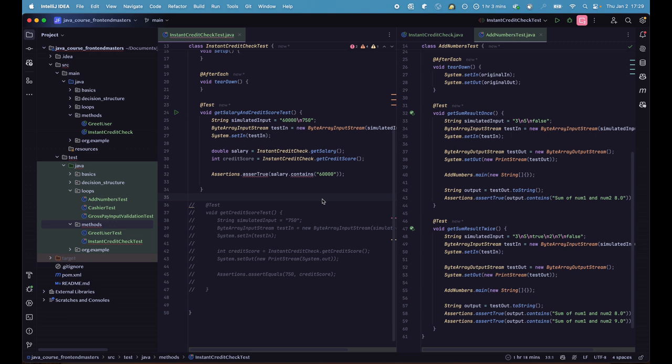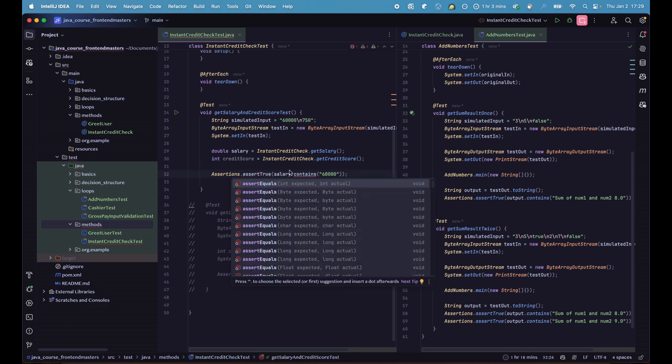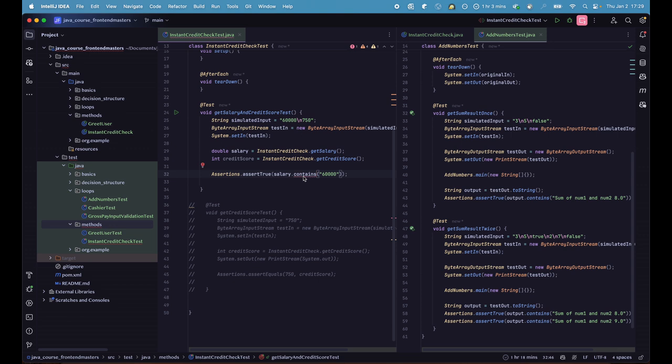So like that, cannot. Assert true. Salary contains salary.